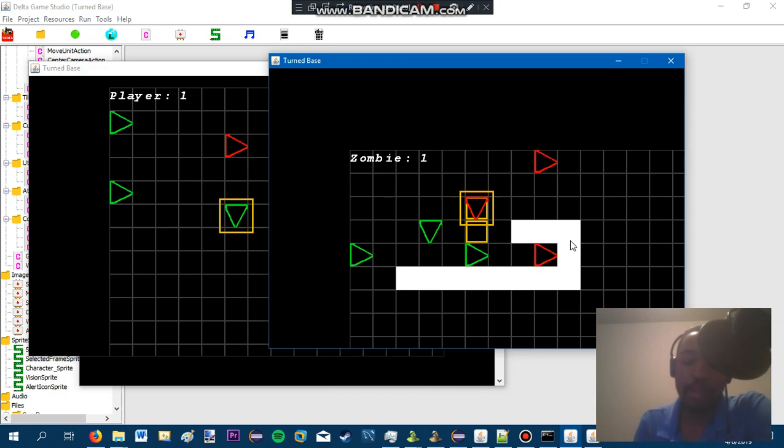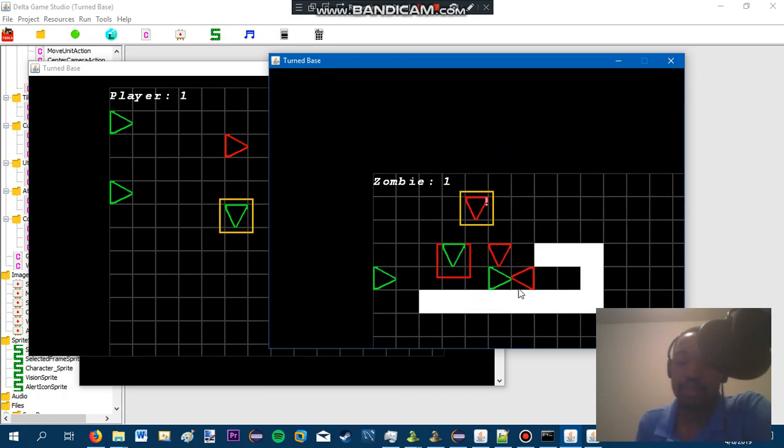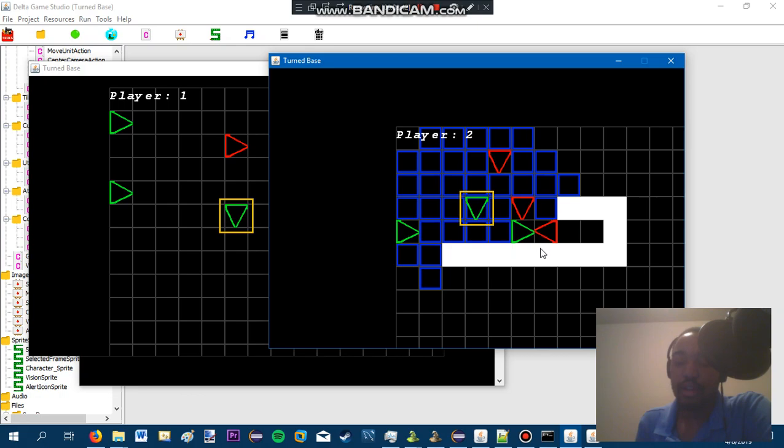So I'm going to go ahead and unpause it, and you'll notice that this unit, because the zombie sees our player here, is going to move towards that player. So it's going to go ahead and do that. This unit's going to move towards that player, and as you'll notice, both of these zombies are moving with their own little path, and then as they're moving that way, they saw another enemy. And because they saw an enemy, they discontinued the current path, and now they move towards their new target, which was, of course, these guys right here.